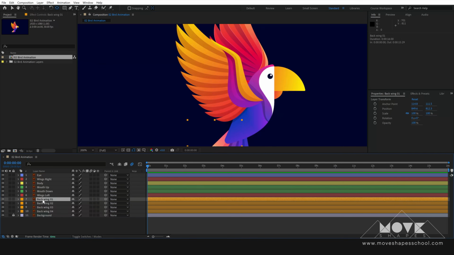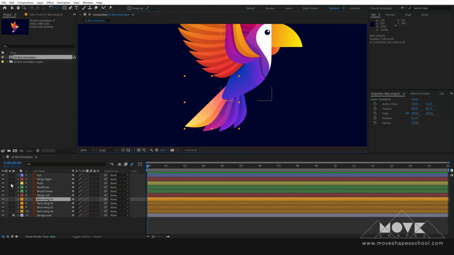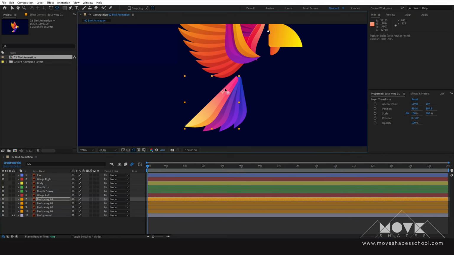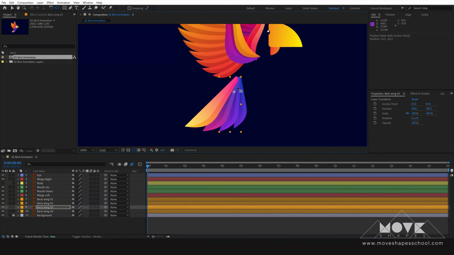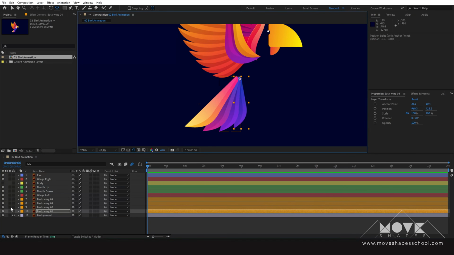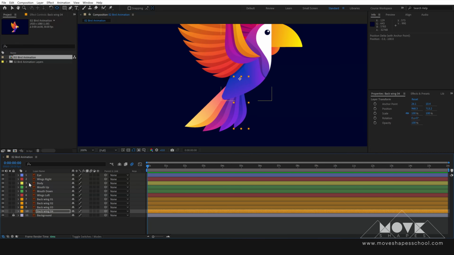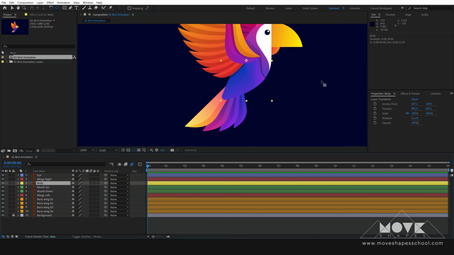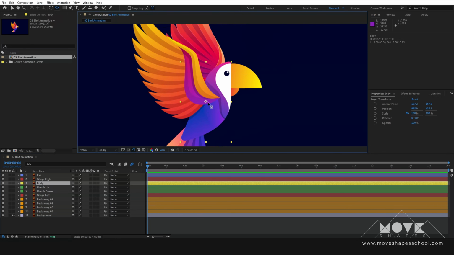At the bottom of the body, feather layers are present. Let's hide the body layer to view each feather. Let's select each feather layer and move its anchor point one by one. Okay, done. So finally, here you go. Unhide the body layer, and then only the body layer remains to fix the anchor point.